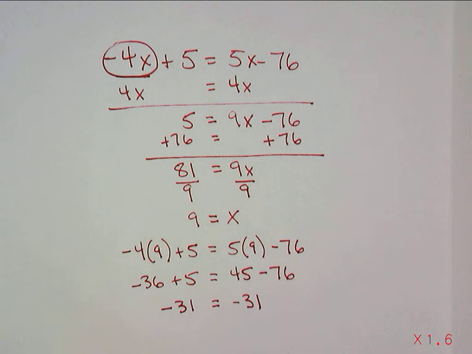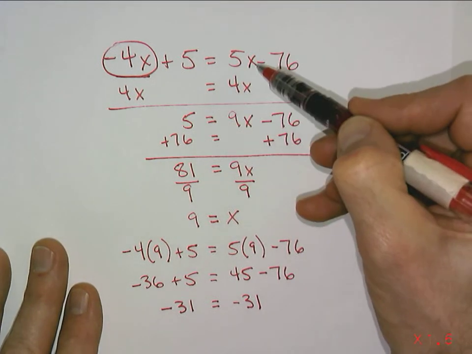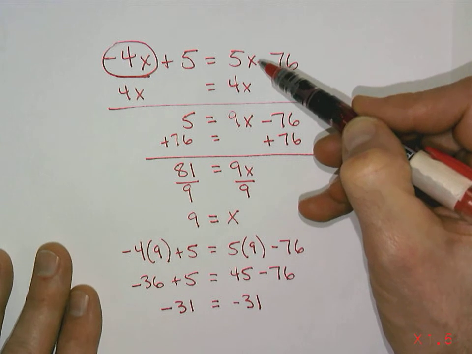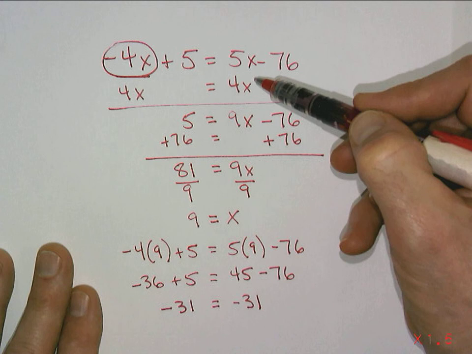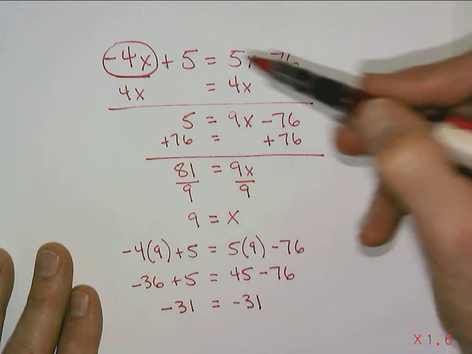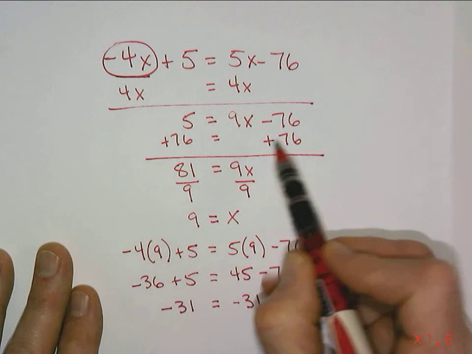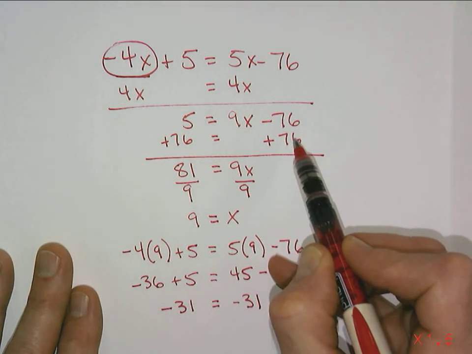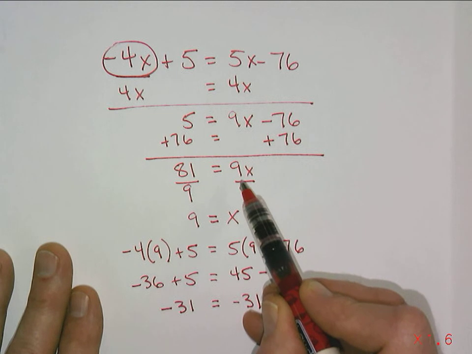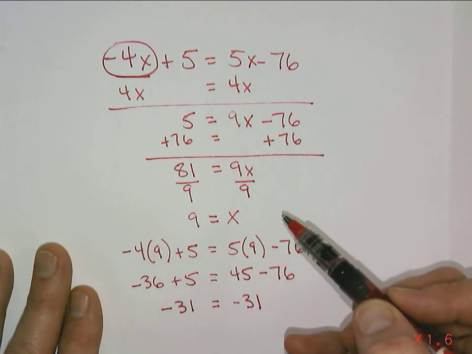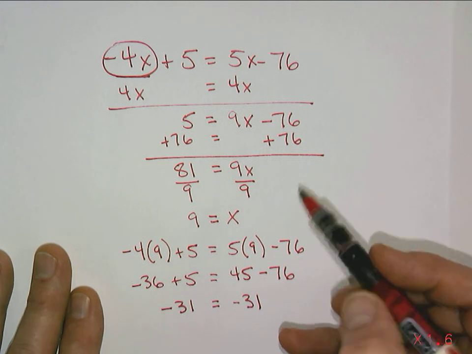And so, again, the basic idea is to pick one of the two x terms, or letter terms, and add the opposite of it to both sides to make the letter terms all on one side. And then you end up with a two-step problem where you add the opposite number term, and then you divide both sides by the multiplier of x. So it's really a three-step process to get to the solution for x on both sides of the equation.